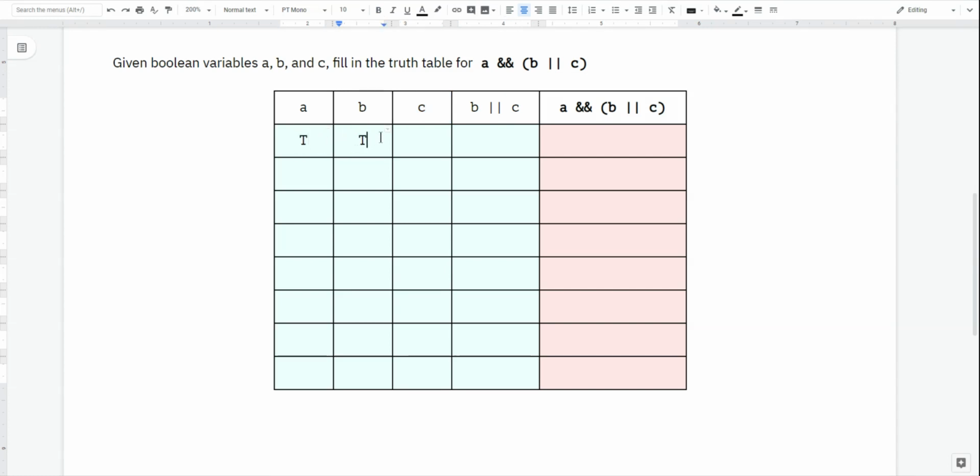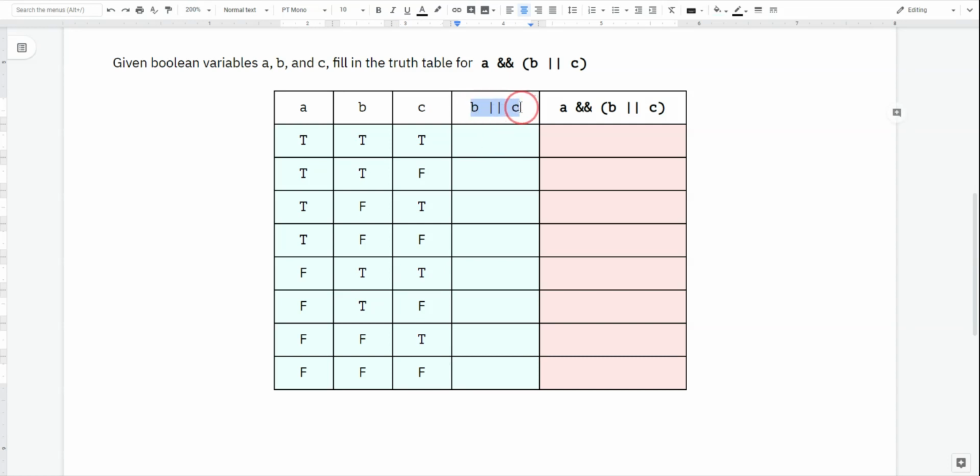So the possibilities are all true, true, true, true, true, true, false, true, false, true, true, false, false, and then the rest are false here. I think the pattern is true, true, false, false for the middle one, and then this one just alternates true, false, true, false. So I got the first three columns set up, and if you notice, there are three terms. Each term can be either true or false, so that's two possibilities, and 2 to the third power is 8. So there's 8 total rows here. So 2 to the third power.